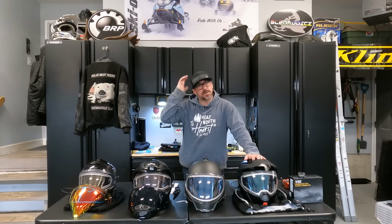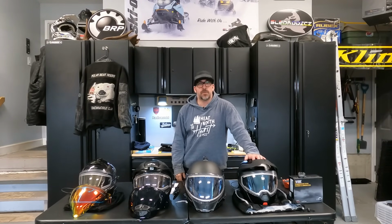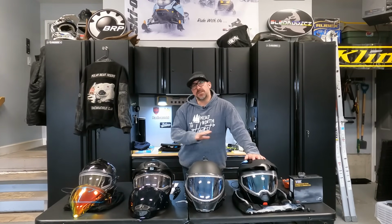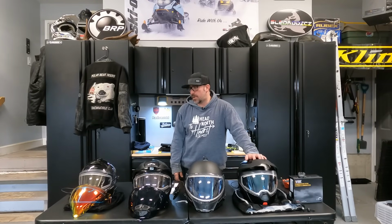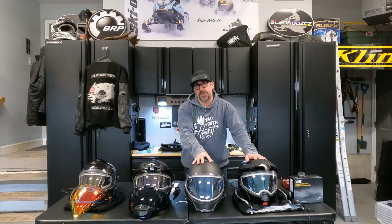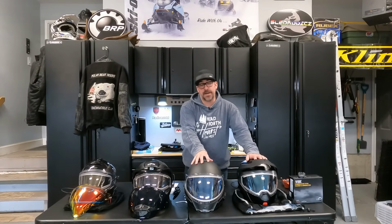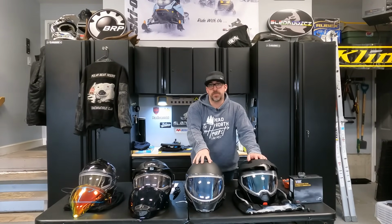And sometimes I used to move my head around just to try to get rid of that itch or get rid of the sweat. The airflow in these helmets is totally different across the board. One of the big surprising things for me initially when we got the Oxygens was how hot they were, and I didn't like it, and I still don't like it. This is a super hot helmet. I sweat in it every time I wear it.